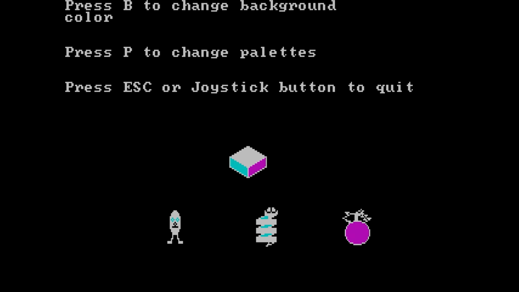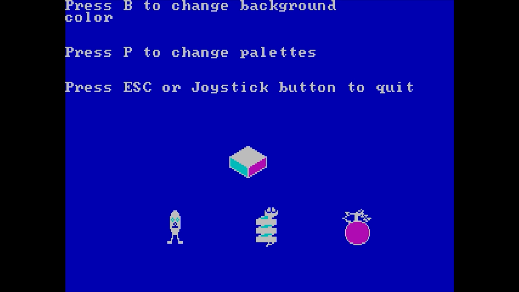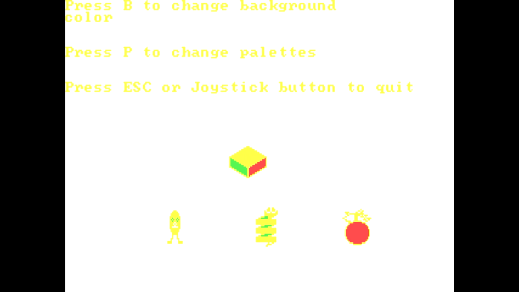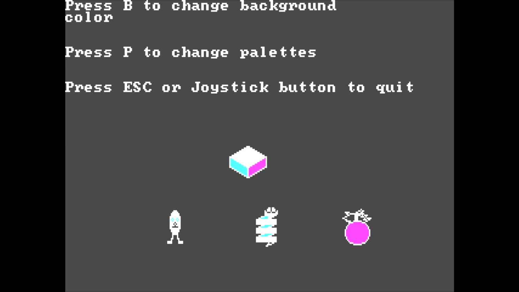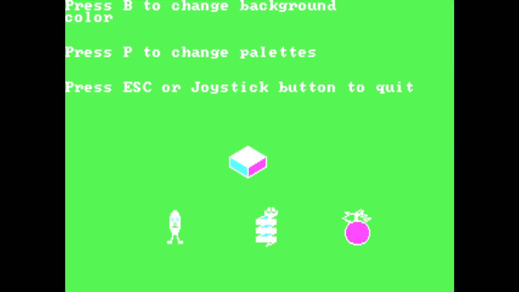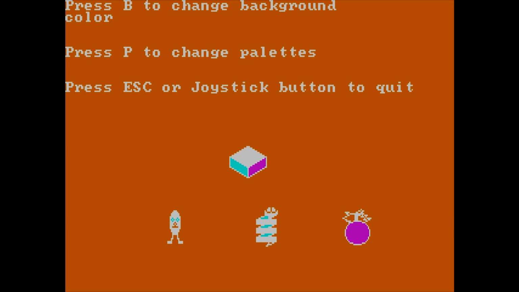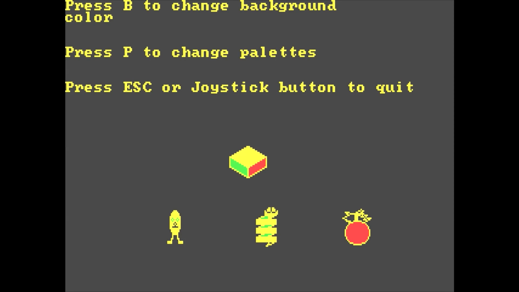So anyways, let's see here. We can actually change the colors and the palettes because it's in CGA mode right now. And it lets you set it to pretty much anything. Yeah, we could set it like that if we were really crazy. Oh, I see what's going on. If you set the background color to a high intensity, then it also sets the foreground colors to high intensity as well. Interesting. Well, let's do it like this then.